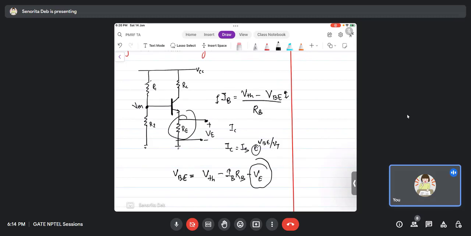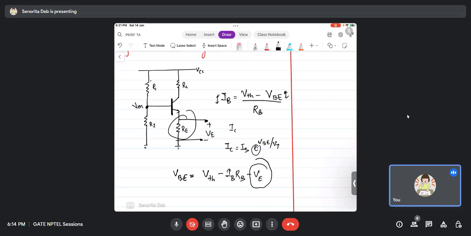So therefore, our intention is to dissipate a part of that variation across RE so that the part of variation that goes across VBE is small. Am I making sense? I am not saying that the entire variation will be dissipated across RE. I don't know that. This is a circuit. Its behavior will be dependent on various physical factors. But if I introduce a RE, then the current has to flow from there, and therefore any variation in the current, a part of it will be dissipated across RE. I hope I am making sense. That is the reason for putting RE.